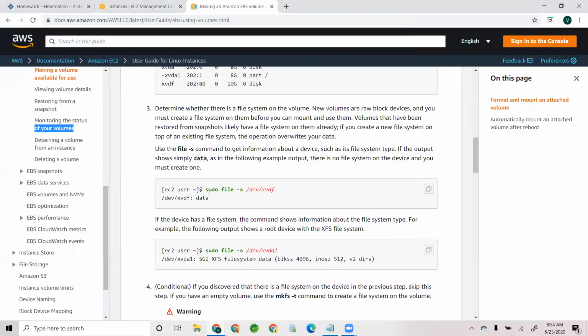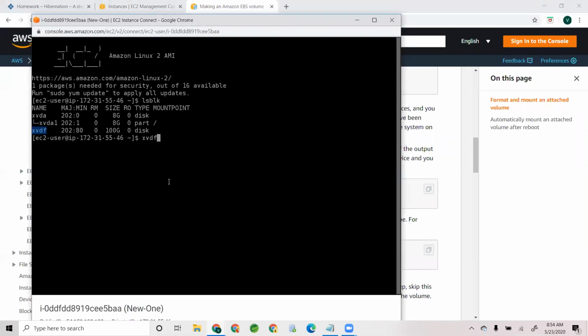You can create this file system using this command: file -s, and then you give your volume name. Sorry, file -s.